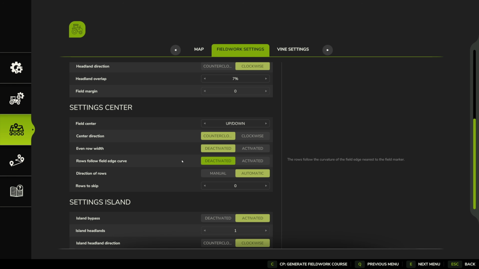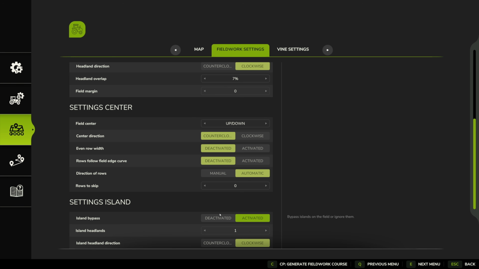Rows follow field edge curve. Not played with that one before, but it essentially aligns it up with the nearest field edge. And then direction of rows, automatic is the safest one, but if you want to force the up down rows to go in a certain direction, you can.